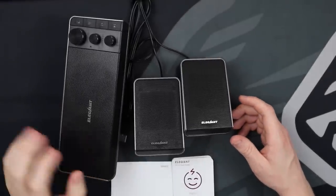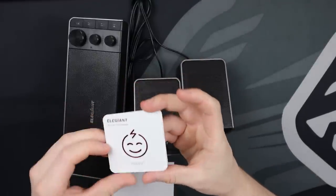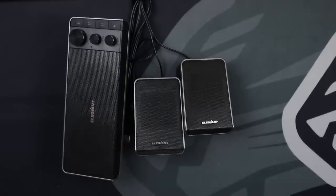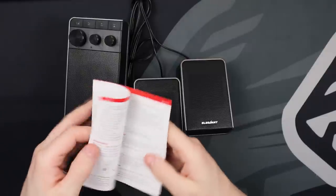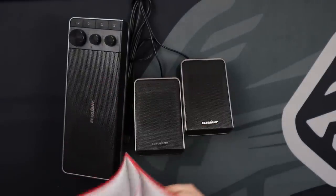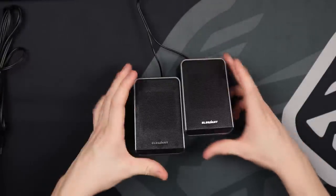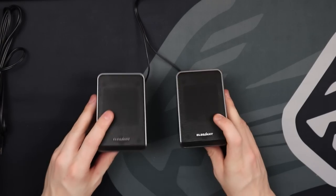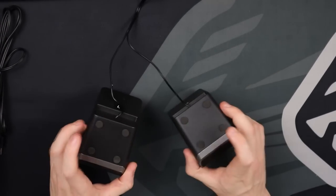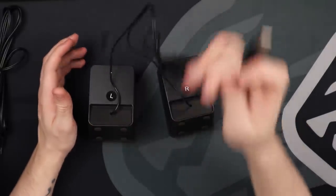So here's pretty much everything in the box. You get a little card that tells you whether you're happy or unhappy with it — pretty standard — and then just a little instruction manual. Nothing really exciting in here; it tells you what it can connect to, how to connect it, and how to set it up. First of all we've got two small little speakers — your left and right. They've got four cushion pads on the bottom so they'll be steady on a slippery surface, and these are dual connected via a USB port.